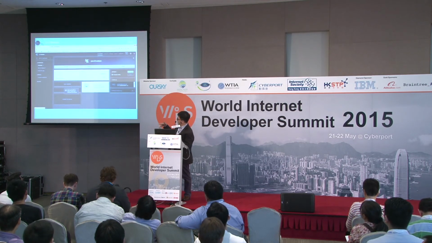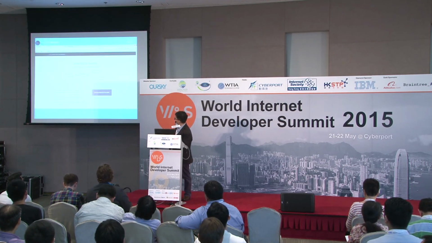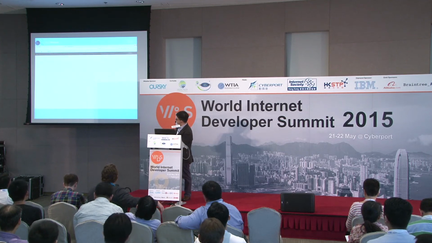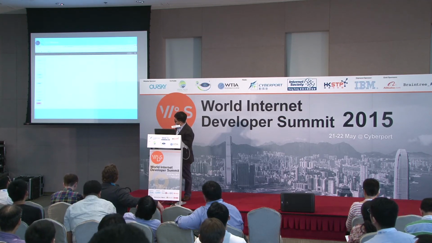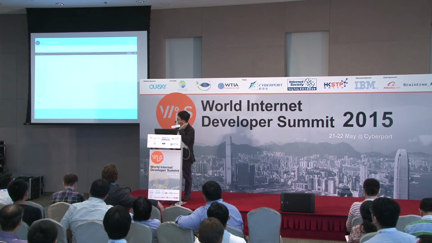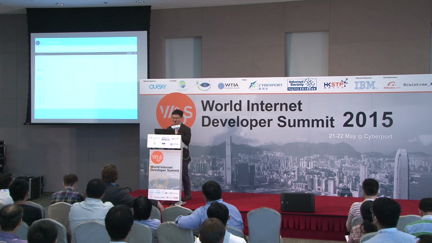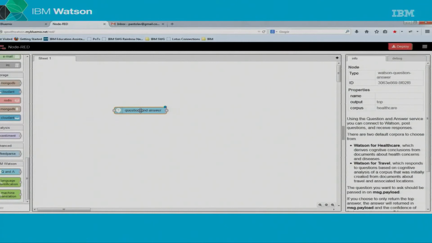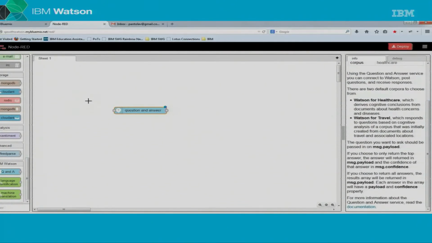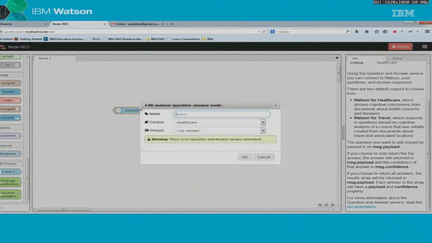And maybe you want better scalability, you can scale it up. And we have a GUI called Node-RED in Bluemix, and then you can wire up those services. I struggled with whether I should make an example of Twitter or Twilio, but later on I picked Gmail first, so that we can do a demonstration where we ask a question about health or travel through Bluemix, and then we send an email to it, and it responds to us through email.